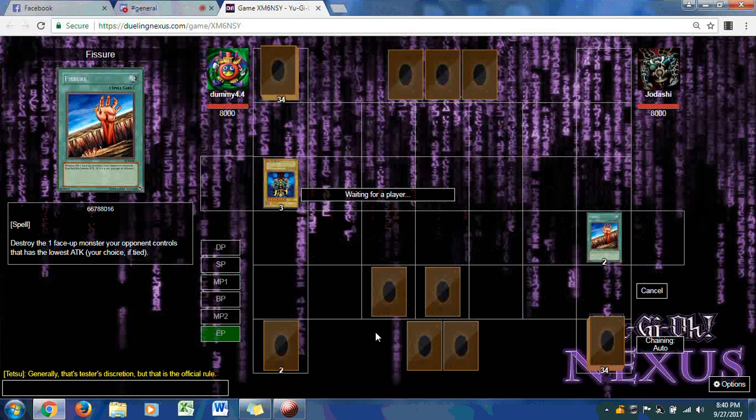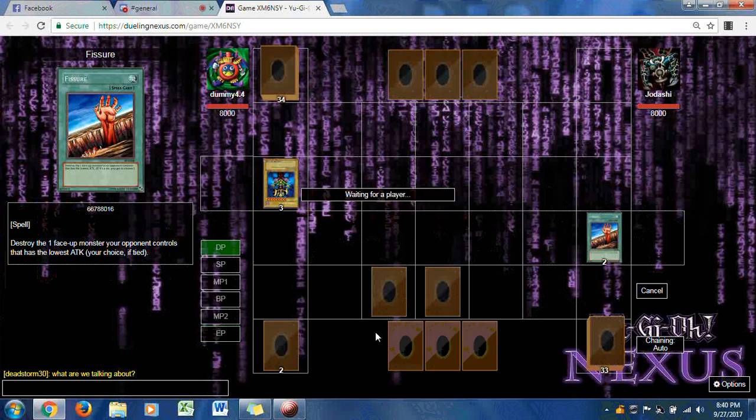And will we see anything in this end phase? I don't think so. We have some discussion in the comments. But for right now, it's Dummy's turn. 3 cards in his hand, 2 on the field.